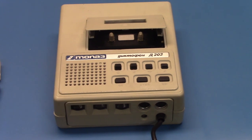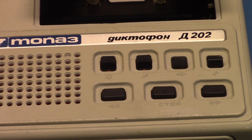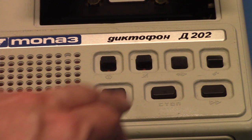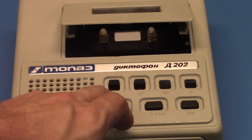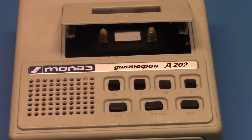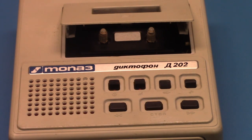Okay, continuing, the controls are rewind, stop, fast forward. Of course, if you start rewinding, you can't go straight to fast forwarding. You have to press stop first. And that's simply by changing the polarity of the motor. When it's in stop position, all you have to do is energize the main motor, and it will be either rewind or fast forward, depending on the polarity.